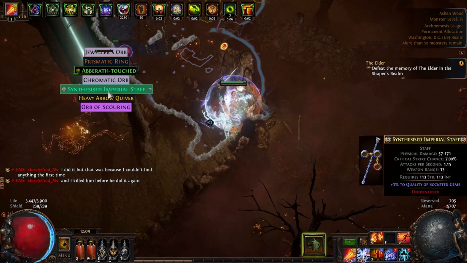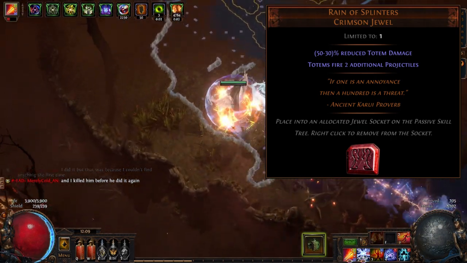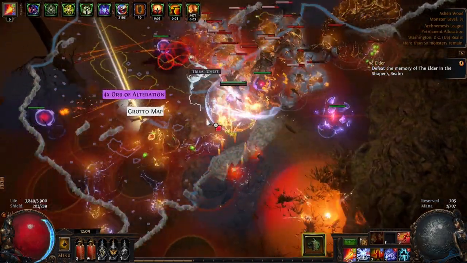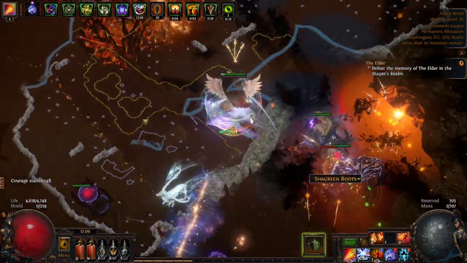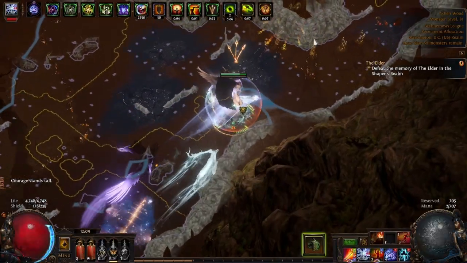So instead, I just put the Rain of Splinters in that slot. It's kind of a placeholder until I get like a Watcher's Eye or something, because Rain of Splinters isn't really that great, but it's just cool for clearing. It's actually not good for boss DPS. So yeah, if you need to solve your accuracy problem, there's actually a lot of different ways to do it. It's not just gear. You can solve it on your tree. You can move some nodes around and get some accuracy points.